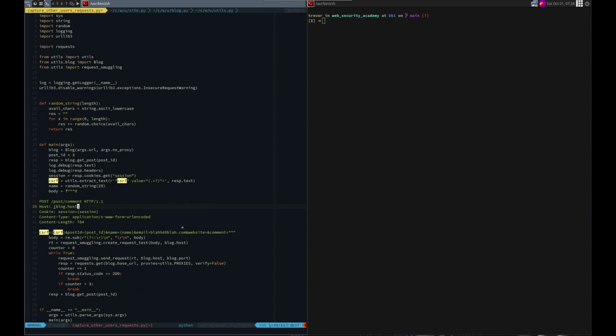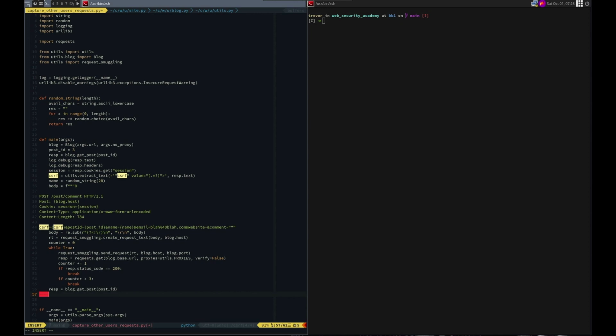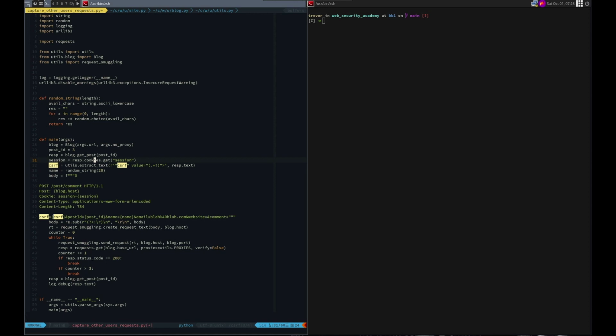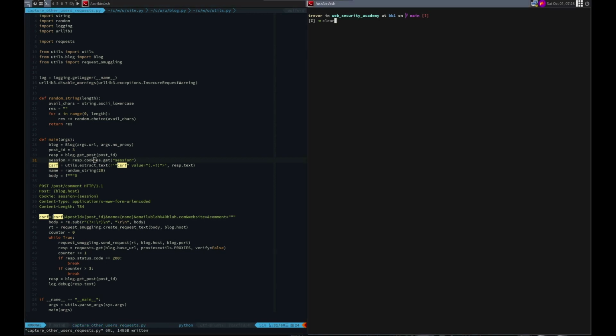Do we need? Yeah, we do. Post ID, and then we'll log.debug resp.text. We don't need this stuff anymore. All right, let's see how we're doing now.